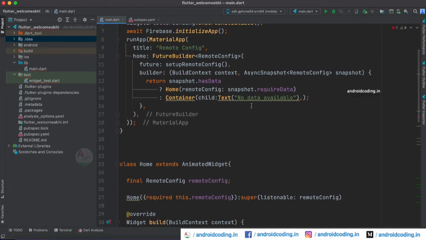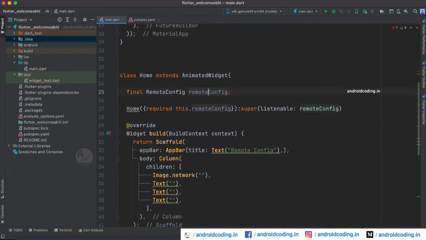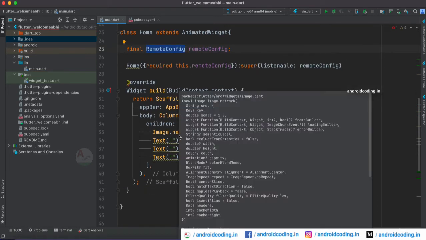When you return this information, we make use of a snapshot, and there we pass this information to our class Home, and within the class Home we hold that information and make use of it in our widgets.